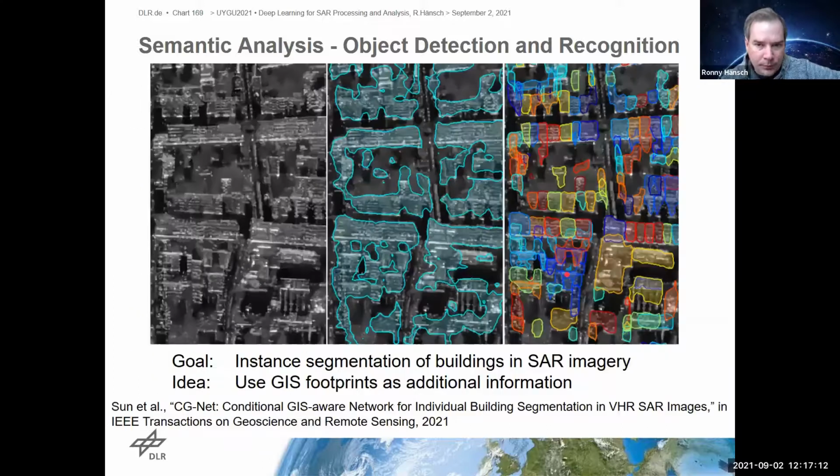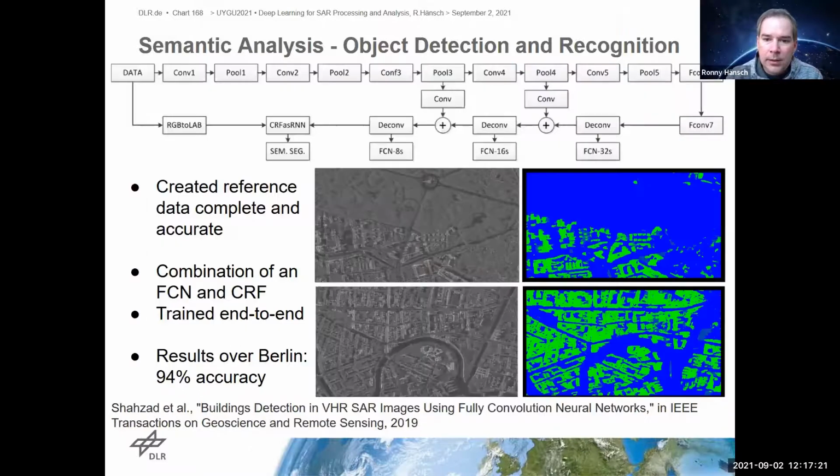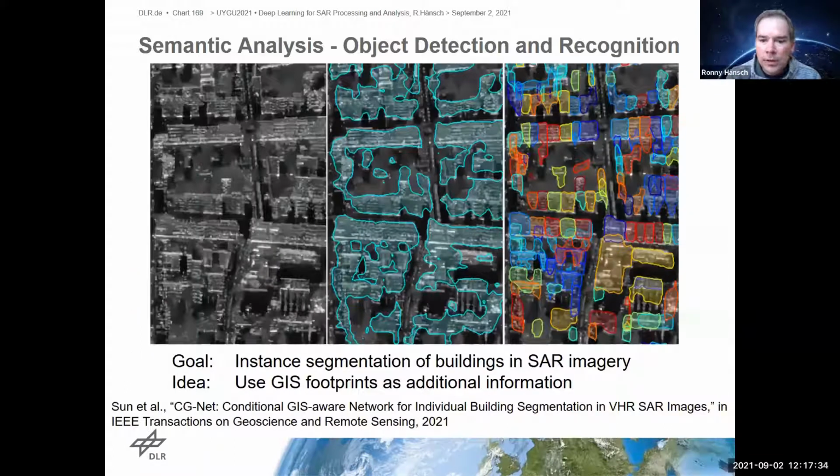All right. The next paper is trying to do something similar, but they push this even further in two ways. The first thing is that, as you can see here, buildings are labeled in green, right? So whenever a pixel shows a building, it's labeled as a building, no matter whether it belongs to the same building or to a different building. Right? So in this paper, they try to even distinguish different buildings inside of the scene. So every building should get an individual label.